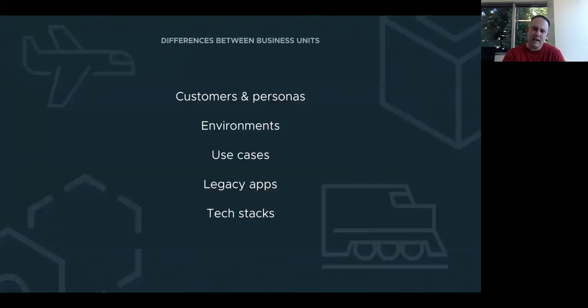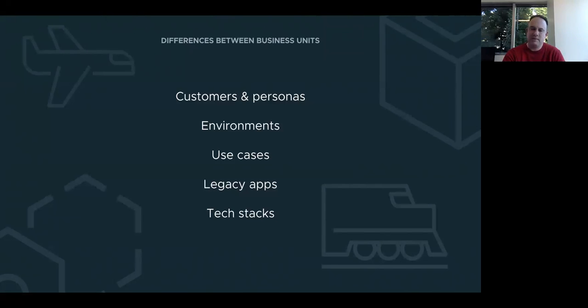And then on top of all of that, there's probably some legacy apps that have been sitting out there for a number of years and expectations around those. People have been using those to get their job done on a daily basis. So they develop habits and patterns and expect things to work a specific way.